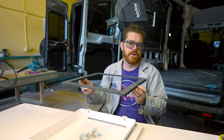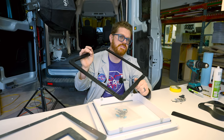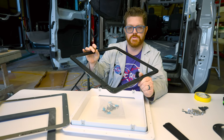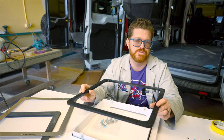The first is from DIYvan.com — a rooftop flange adapter that's going to compensate for the curved Ford Transit roof and eliminate the need for extra butyl along the sides. The next is a Max Fan Install Kit from Van Project One — a machined product that eliminates the need for sealants and adds rigidity to your install. If you'd like to see our unboxing, we have a short on our YouTube channel, and we want to say thanks to Van Project One for providing this kit free of charge for our install today.